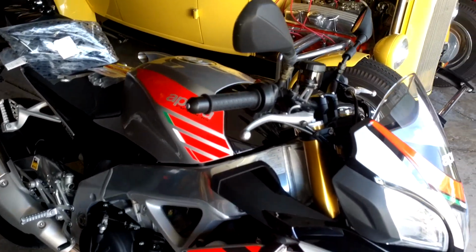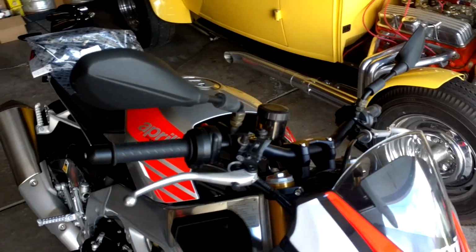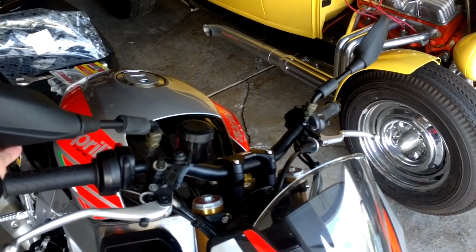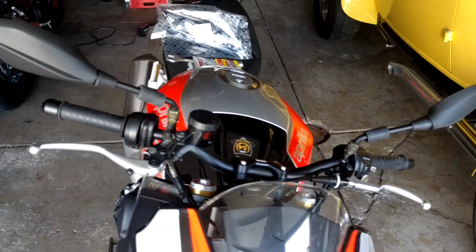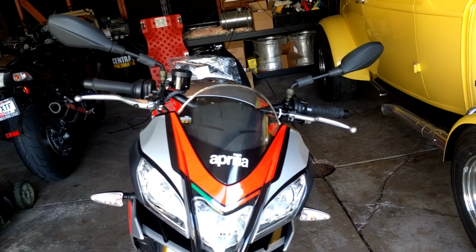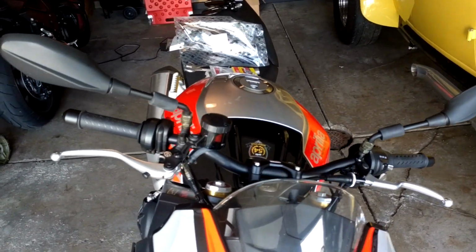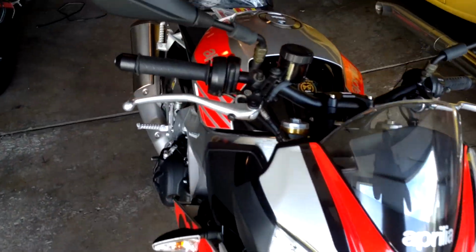Today I am working on a little project, just trying to clean up the front end of the Aprilia here. And the Aprilia has these big, what I call mouse ear mirrors. And they stick out kind of obnoxiously like that. And all you see is a good view of your elbows anyway, so what's the point? So I'm going to clean that up.